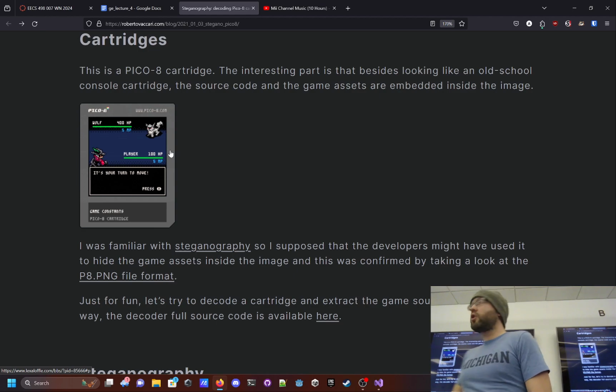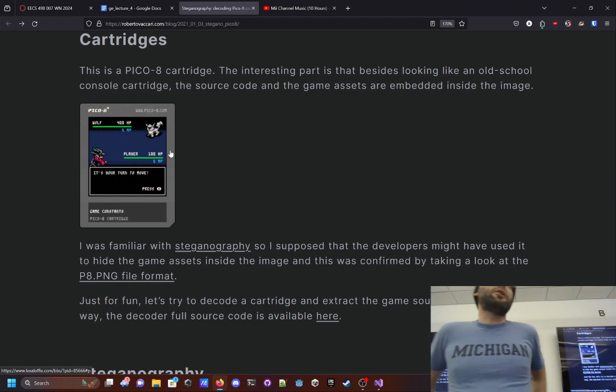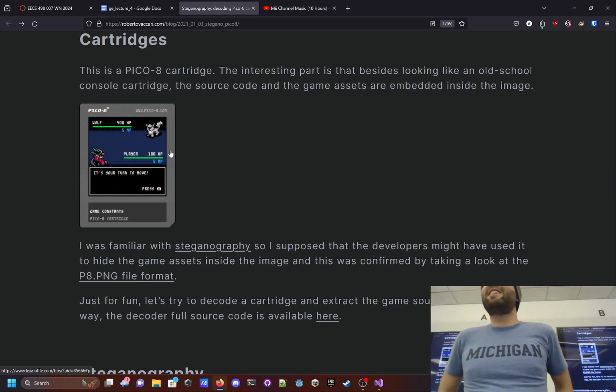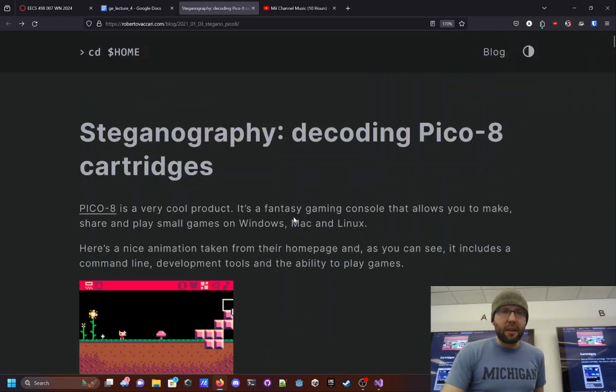And so you can actually just save this cartridge to your file system, and that is actually a game, which you can point Pico 8 at, and it will load it up and play a game by ingesting that image, which is pretty cool, isn't it? So you can read a little bit more about how they did that in the documentation here.